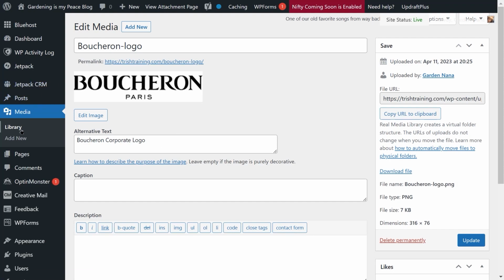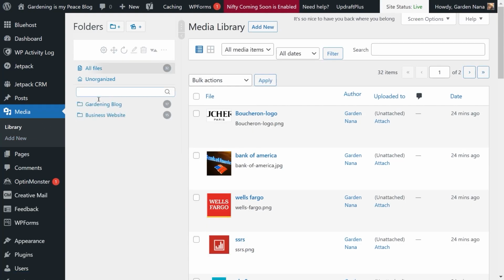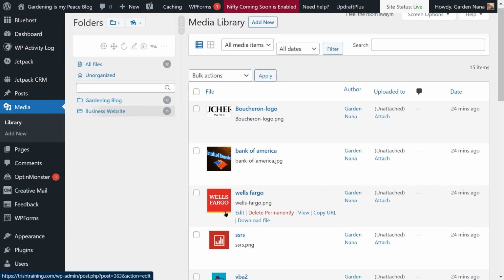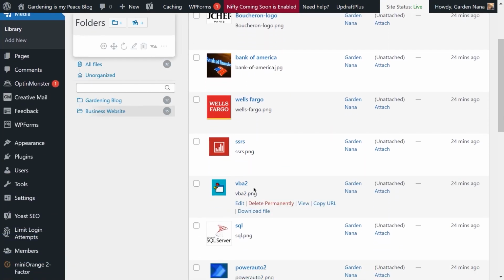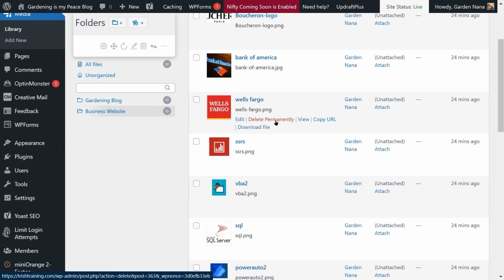So out of all of the files that we uploaded for the business website, let me just go into that folder. There are corporate logos, and then there are application logos. So you have Boucheron, Bank of America, Wells Fargo corporate logos.